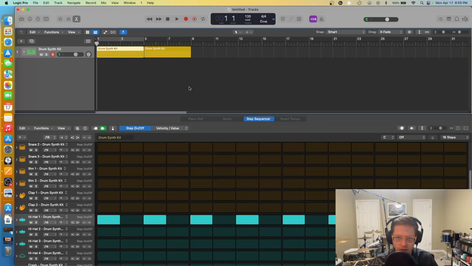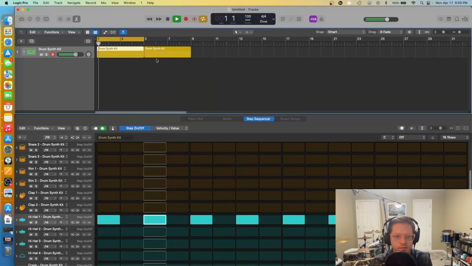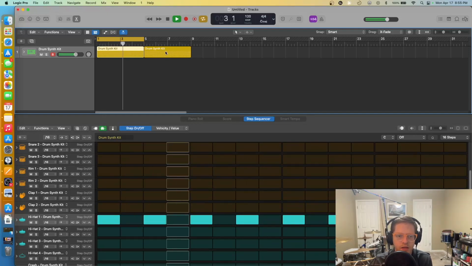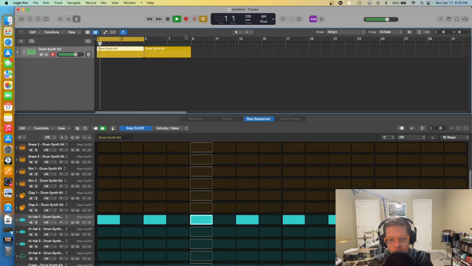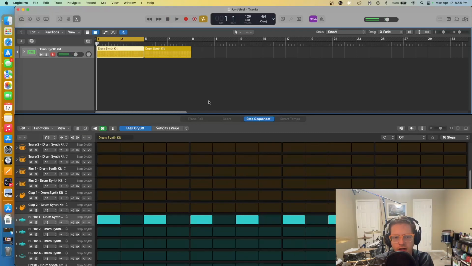One thing you can do, by the way, another quick little hint from me, is the cycle button. It's this button right here. You can also just hit, I think, C on your keyboard. We'll turn on cycle. Cycle is this yellow gold bar up here. What that'll do is whenever your playhead gets to the end of the bar, it goes back to the beginning. So it'll play all the way through this, and then when it gets to the end, instead of going on, it'll jump back. So that is the cycle.